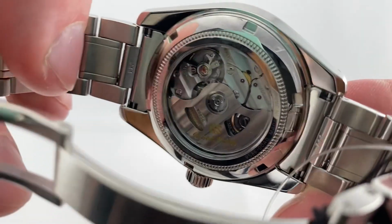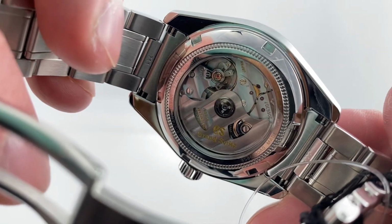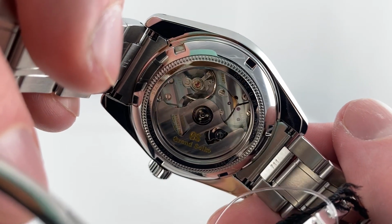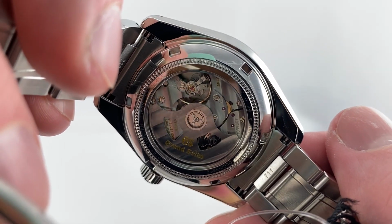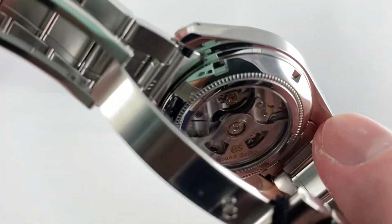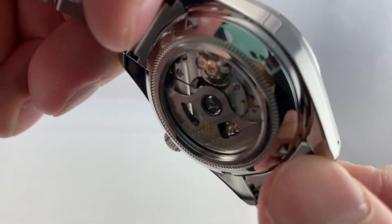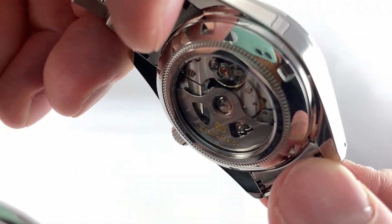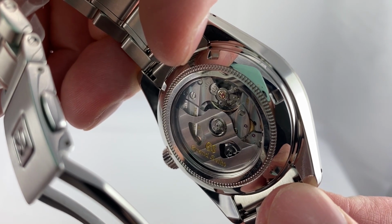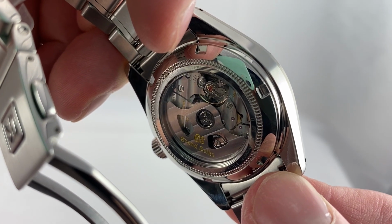And just look at this movement, guys. This is something I definitely wouldn't get sick of looking at every single day. If you guys got this watch, I think being able to look at this amazing hand-finished movement is definitely a plus. But I do understand why Grand Seiko doesn't have see-through case backs on their sportier watches, and that's for the added water resistance. But with this watch, we are still getting 100 meters of water resistance, so you could take this watch swimming. Something that I consider absolutely mandatory if we are going to talk about a watch that would make a good one watch collection.